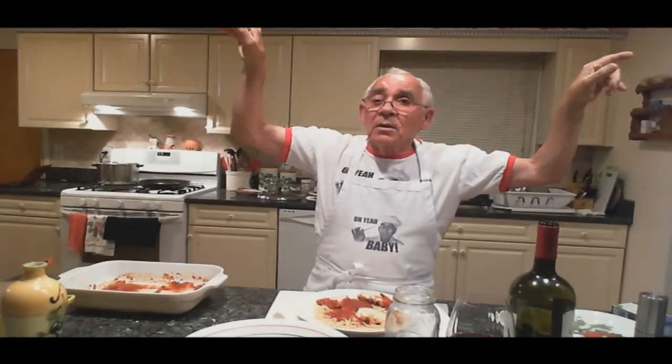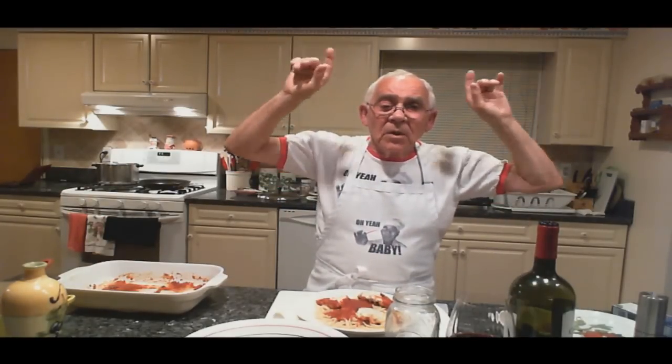The horns? No, what do you call it? Antlers? No, the cervo, the deer. Yeah, we were making the deer. The deer with the pappardelle.